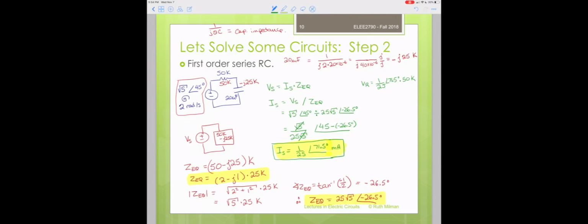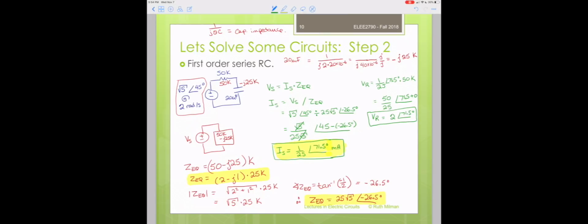So as we move on to that voltage, if we take that current, milliamps, multiply it by the K, then we're going to get straight volts, and we see that we have 50 over 25 is the magnitude, and the angle is simply equal to 71.5 plus 0, because the 50 is purely real. Therefore, our phasor for our resistance is equal to 2 with an angle of 71.5 degrees.